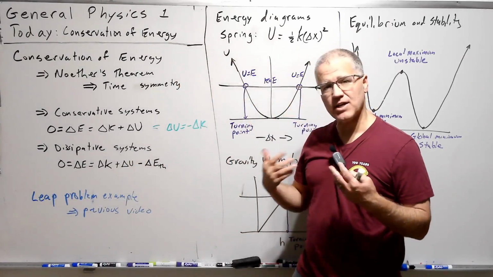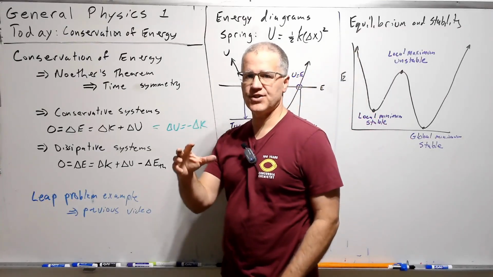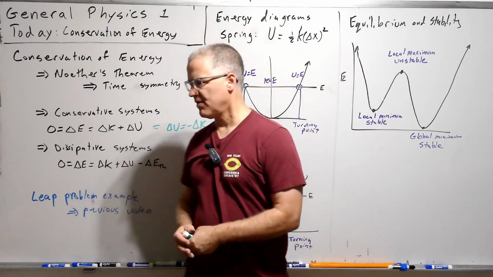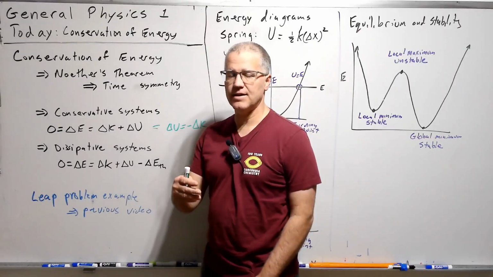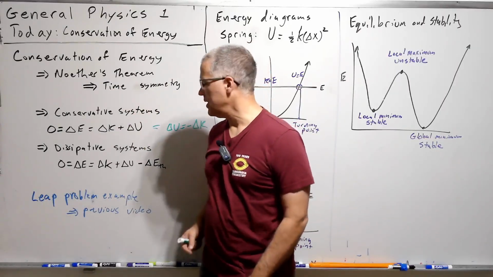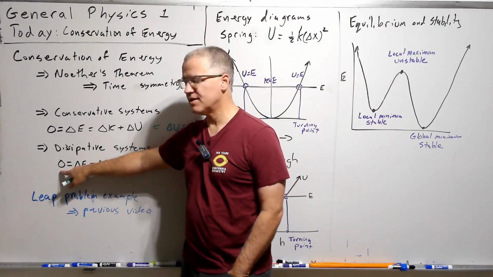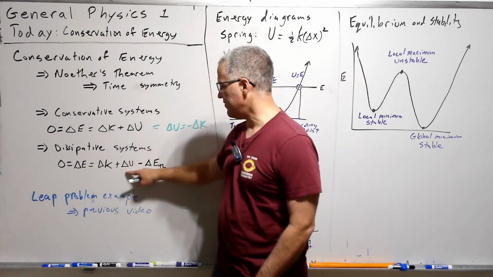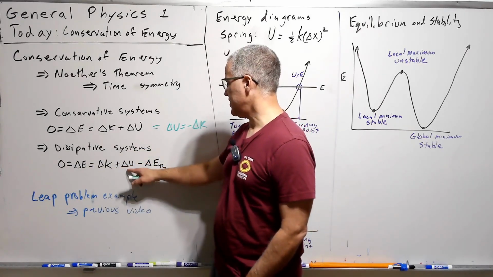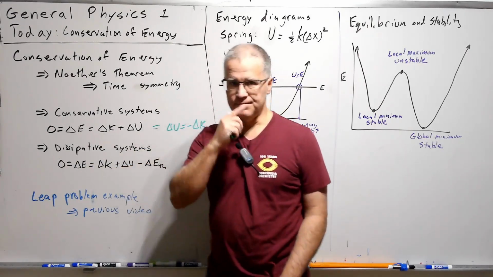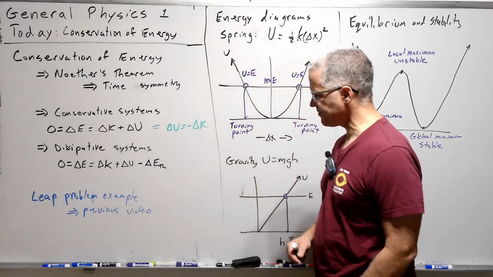Then we ended last time talking about thermal energy and heat. So this would be non-conservative systems that interact with their environment. That can be interaction through drag, by moving through the air, or by friction. Again, conservation of energy says overall the energy change is 0, but now we have to include change in kinetic energy, change in potential energy, and then minus any heat that was lost to the environment.